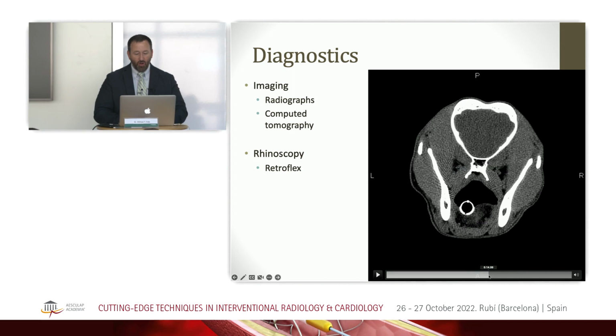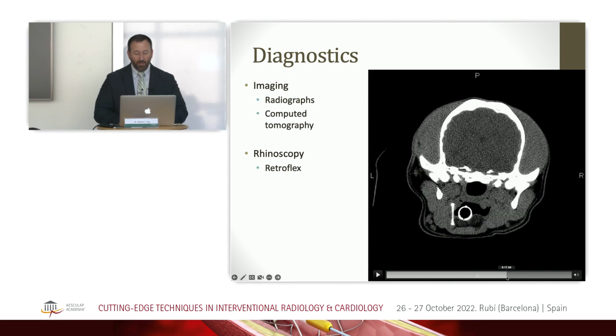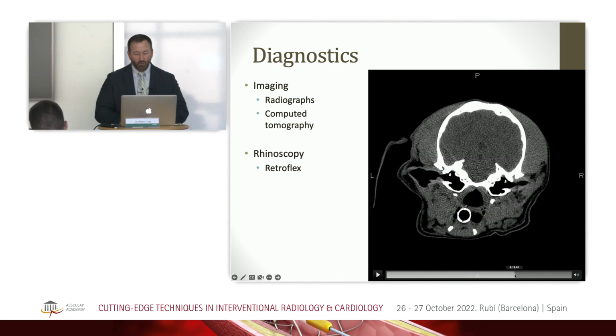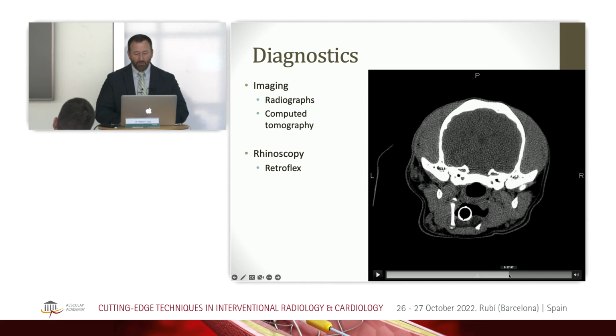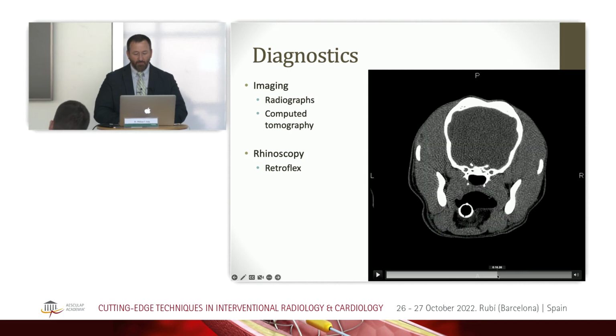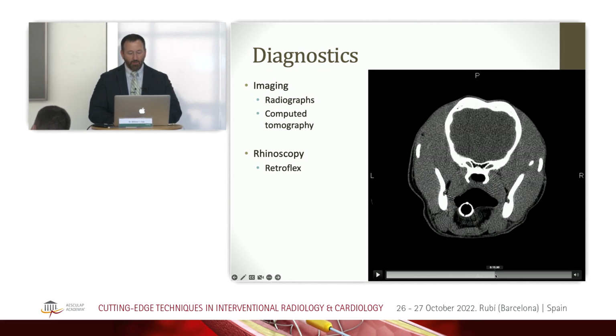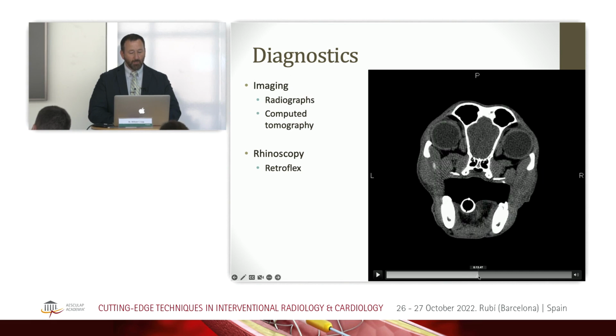If we keep coming caudally, now you can see it open. And if we come all the way caudally, this is the end of the soft palate. The soft palate's now opening into the oropharynx. And so going cranially again, soft palate, that all looks okay, that's all fine right there. So it's just a very short section where it closes down, right in between those pterygoid bones. And that's the most common spot.